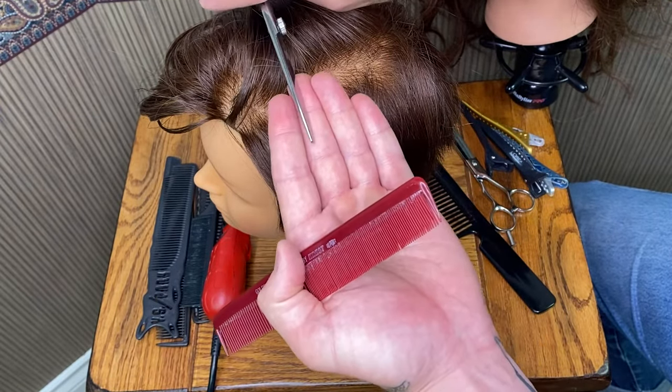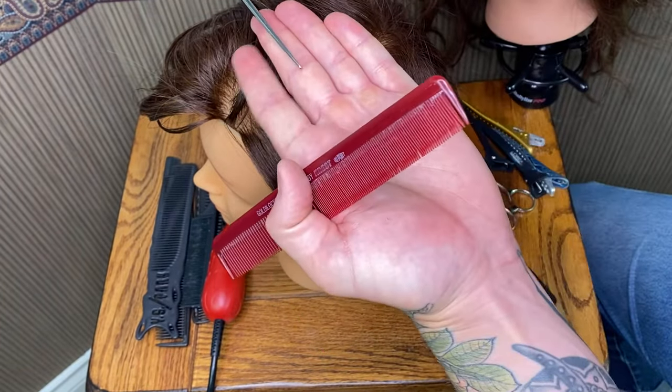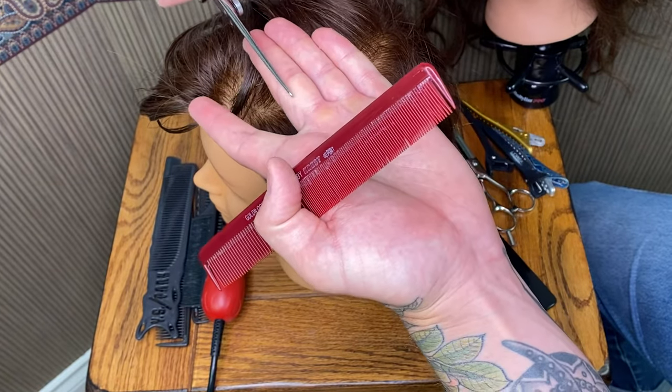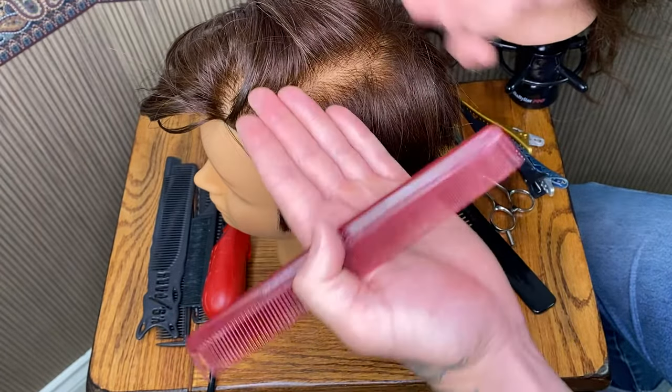What you want to do is you turn your scissors perpendicular to your hand. You can see how I'm doing that? So the blade is resting on your finger when you're cutting, okay? So the blade is always resting here when I cut. So as I cut, okay? So watch how I do this.